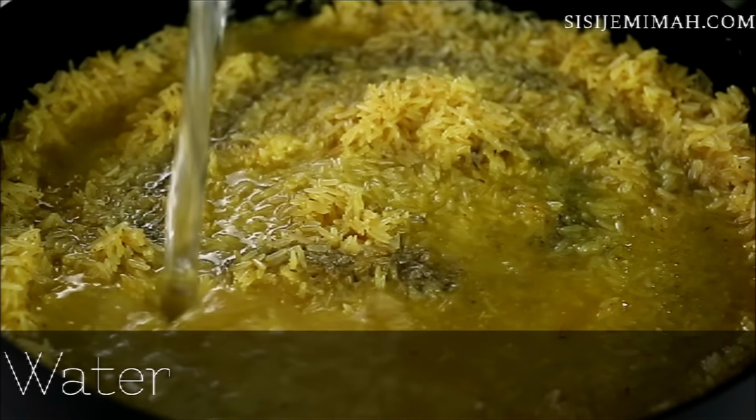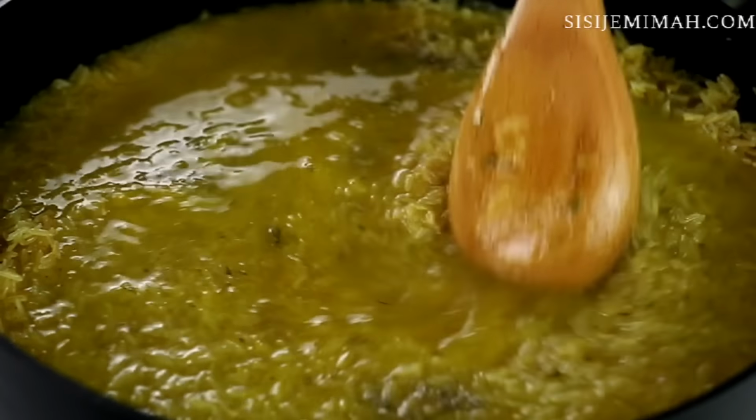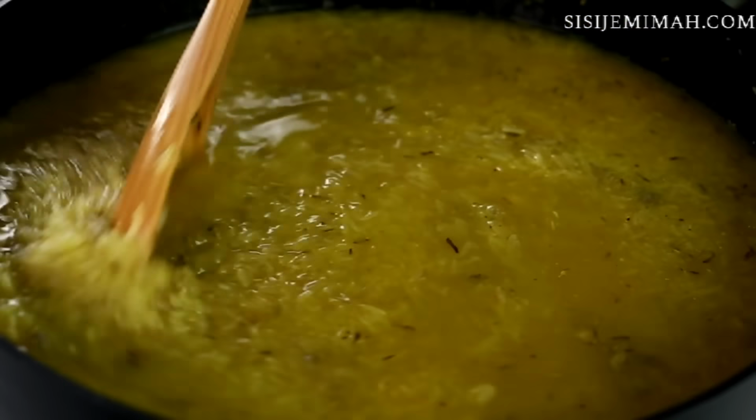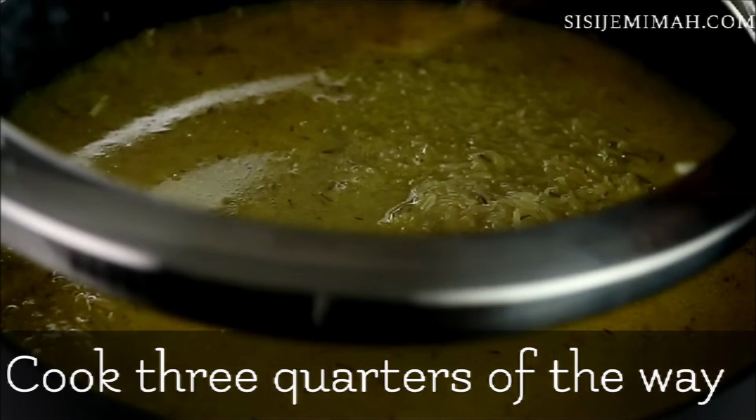And at this point, I'm not going to add salt at all, and that's because my chicken broth was over seasoned. And you can taste yours, and if you feel like you need salt, you can add some more, or you can add some bouillon cubes as well. And I'm just going to cover this and cook 3/4 of the way.